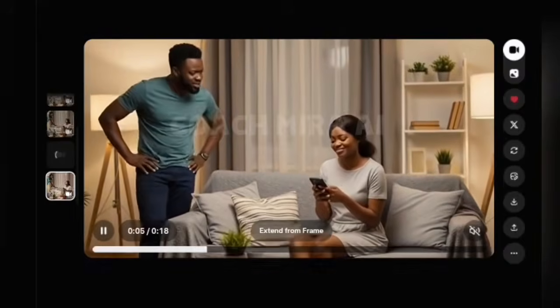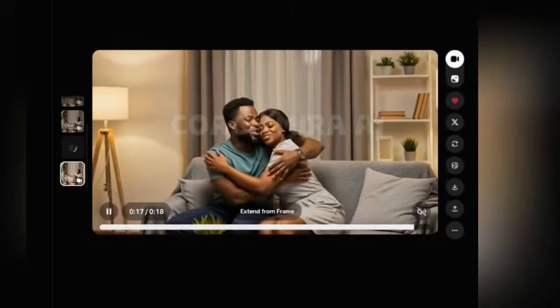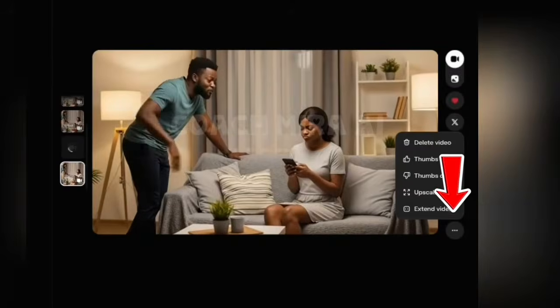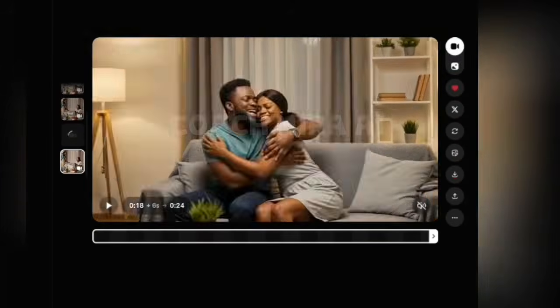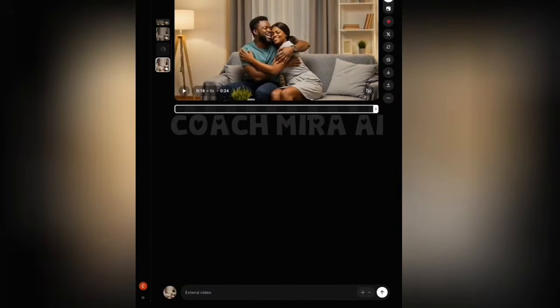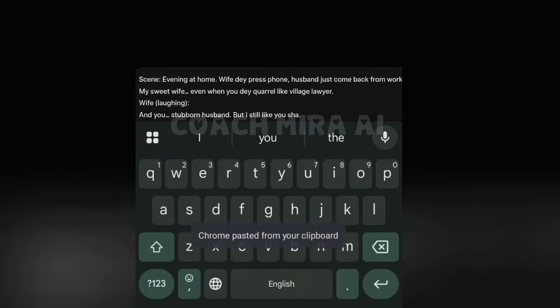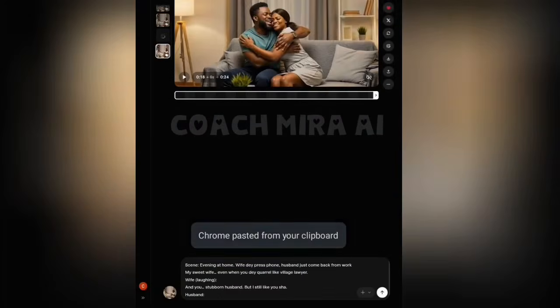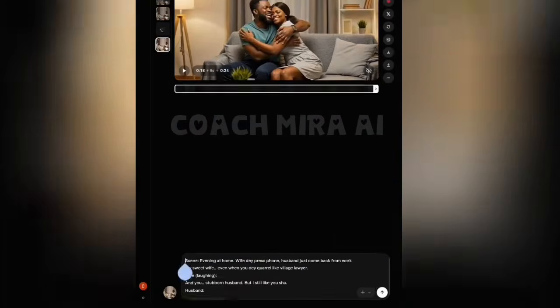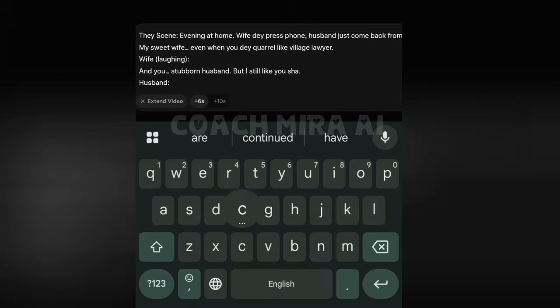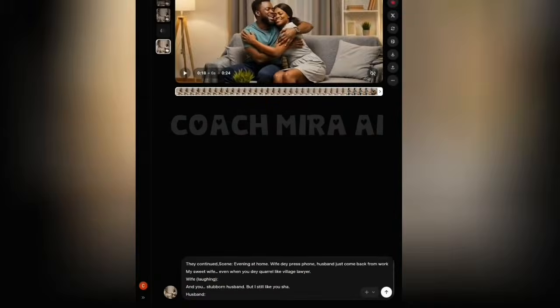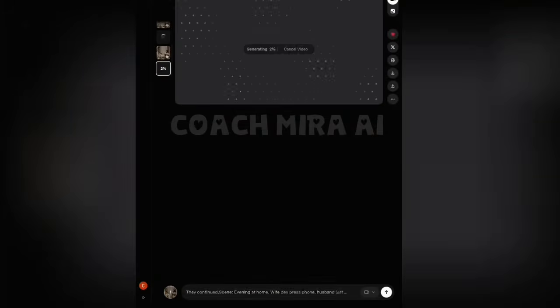This is funny. Now, the next thing you're going to do, I'm going to still select these 3 dots and select extend. Make sure you see these 3 dots. Don't forget to click on it. All right. Now, I'm going to paste my prompts here. Then I'm going to minimize it and I'm going to write the continued. Okay, I'm going to minimize it and hit generate. All right. So you have to wait for a few seconds and your video will be ready.